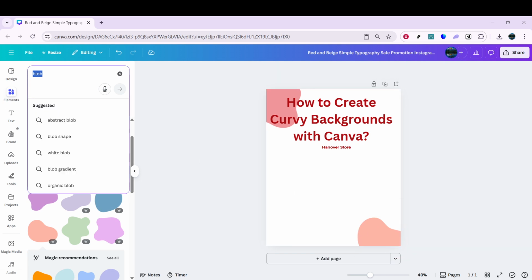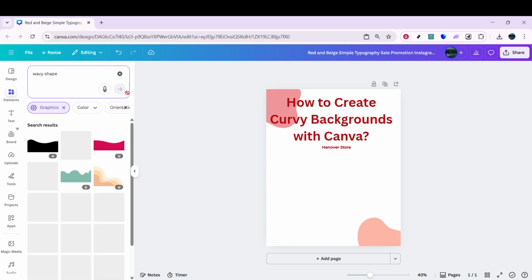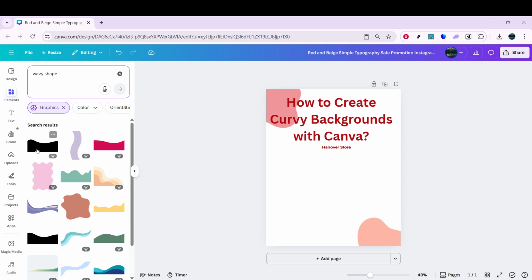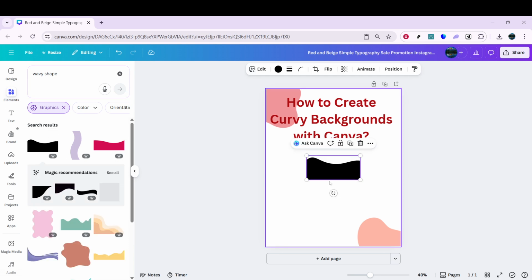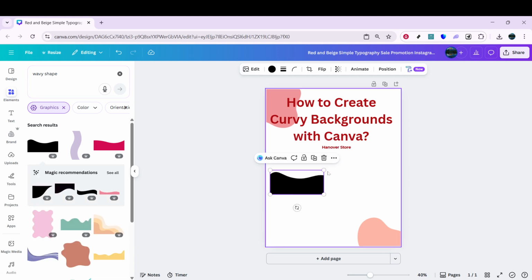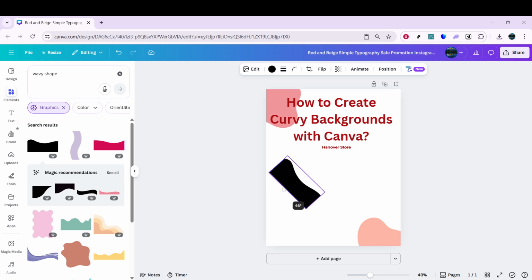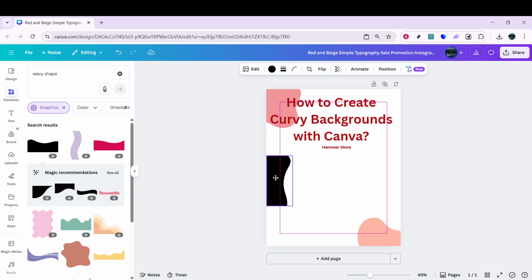With the shape selected, click the color tile to change its color. Pick tones that complement your brand or the mood you're going for. High contrast colors add energy, while softer tones feel calm and minimal. If you're layering multiple shapes, plan on 2 or 3 colors that work nicely together.